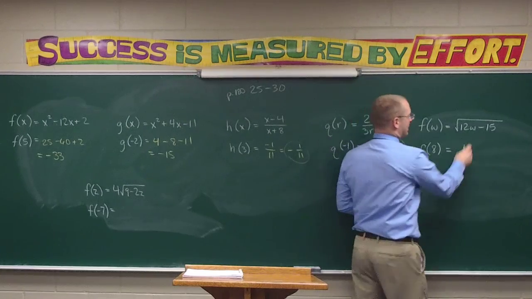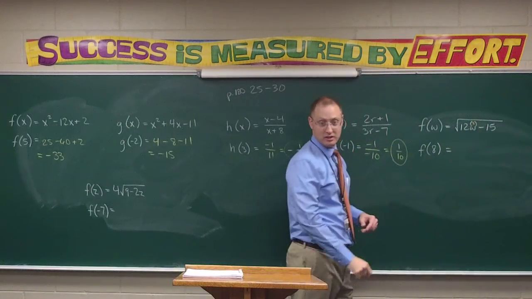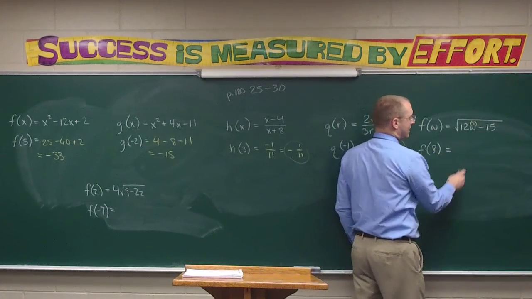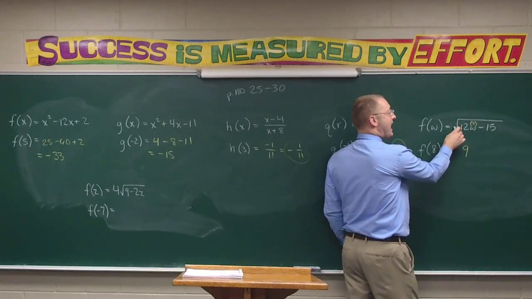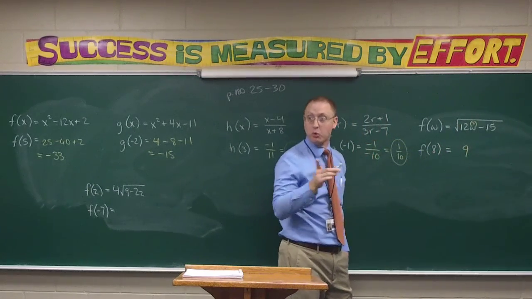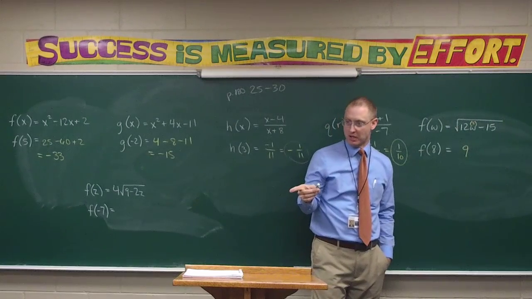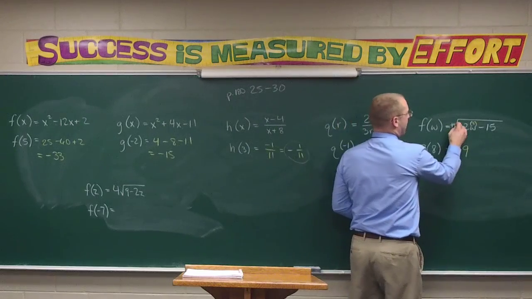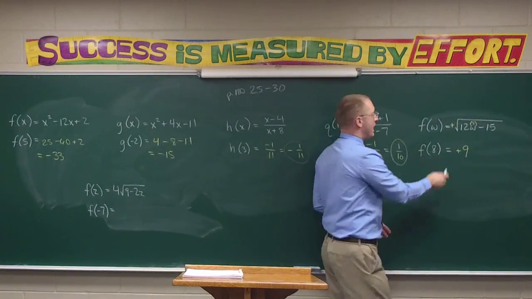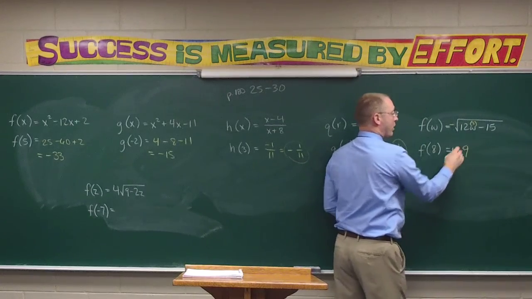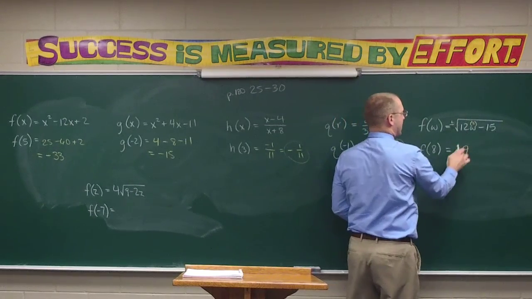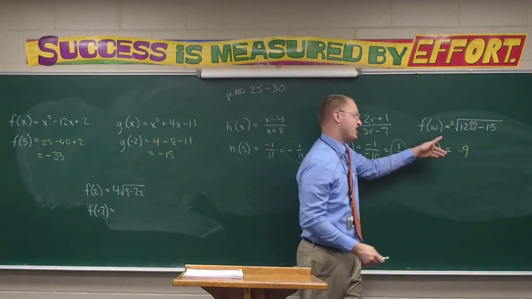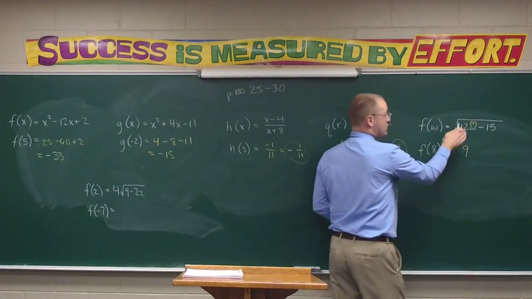F of 8. Well, we're going to take the 8 times the 12, 96 minus 15, and the square root of 81. Now, we can't have a positive negative, can we? Because that would be 1 input, 2 outputs. The fact that the square root is here with the understood positive means they want the positive principal root. Had they had a negative here, that would imply they wanted the negative root. If they'd had positive negative here, they couldn't use function notation. They have to say y equals, because function notation is reserved for actual functions. And if there's a positive negative, it is not a function. So we'll just go with the positive 9.